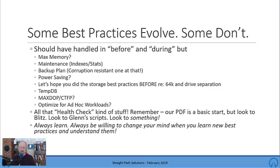So what you're able to do now is institute a downtime for an hour, maybe 2 hours if it's a big database, on Sunday morning. Big whoop. You're going to save all the data. They're still going to parade you around like a hero and restore every single transaction log. And that's easy to script out. You can find millions of scripts of that on the internet. You can do it with dbatools.io, the PowerShell set of scripts. The point is you can restore the full and every log. And because you had a corruption resistant backup strategy, because you kept all those logs, you now have no problem. That's a big deal. And most people don't do that.